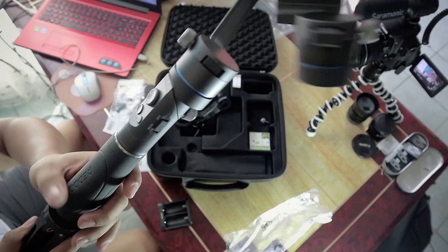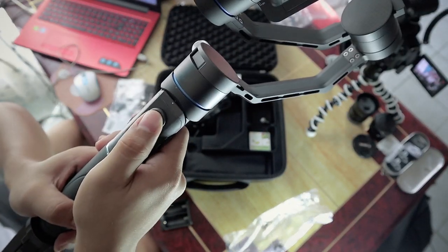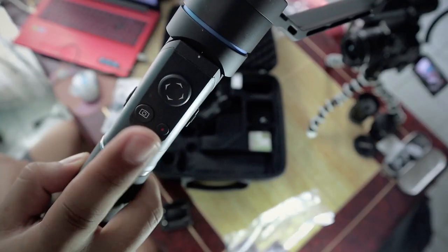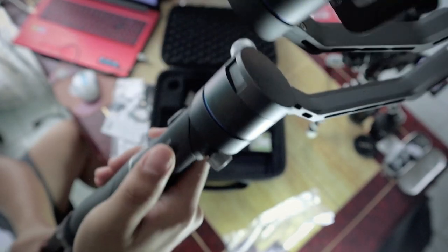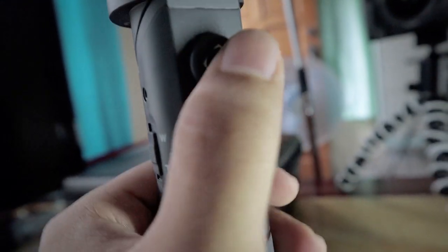As you can see, guys, there's this button switch here for moving up, down, left, and right. And also these two things, you can see that there is the photo, video, I think this is the zoom in button. And this is the on and off switch. Hindi ko pa sure, guys, pero yung app, magagamit ko siguro sooner or later. So yun, hawak ko ngayon yung M50 ko para mas makita niyo yung medyo maayos na view.